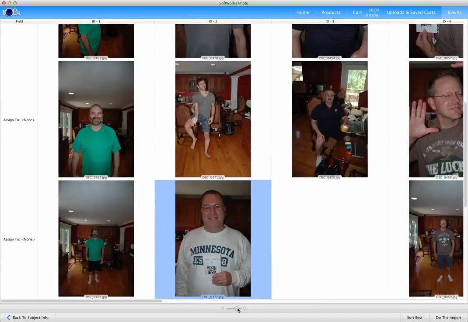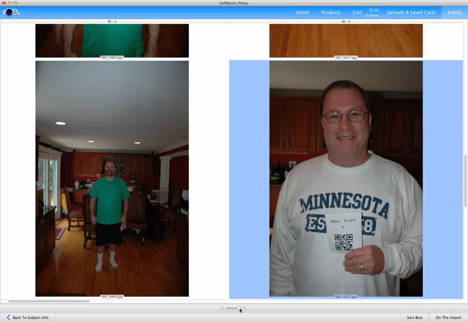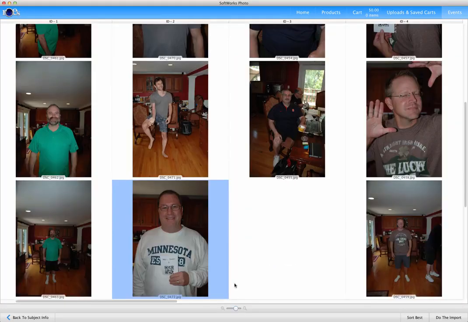So we can select this and we can see, okay, Mark's finger is actually partially covering the QR code. So that's why we couldn't automatically scan this one. But we also see that we've printed a human readable ID value there. So we know Mark should belong in group 6. So let's zoom back out for a moment.